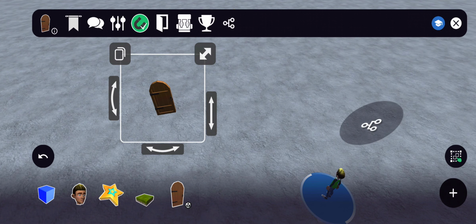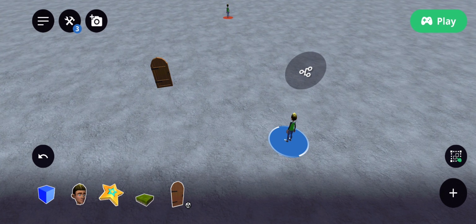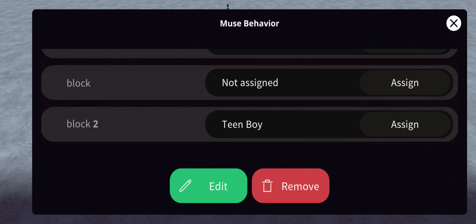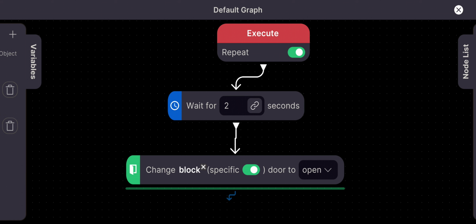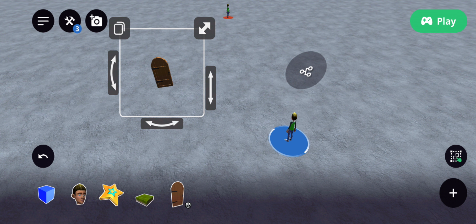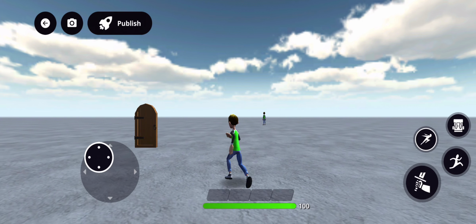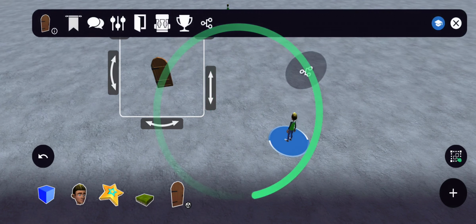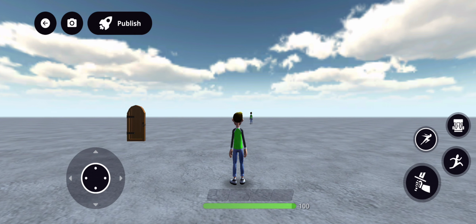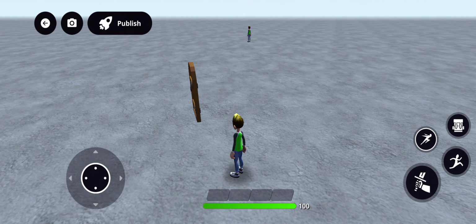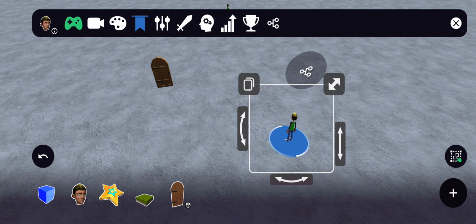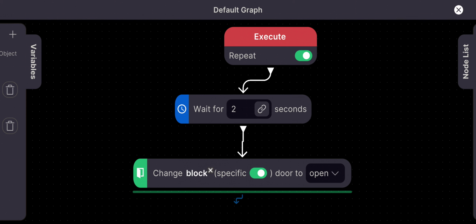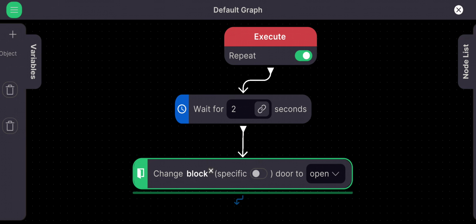This one is now closed, and we want this block, or door as we set it, to open. So in 2 seconds it will open the door. You see our door just opened in 2 seconds. Now we're gonna talk about the specific, which I think will trigger all the doors.